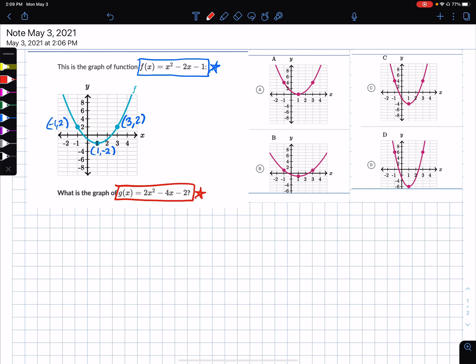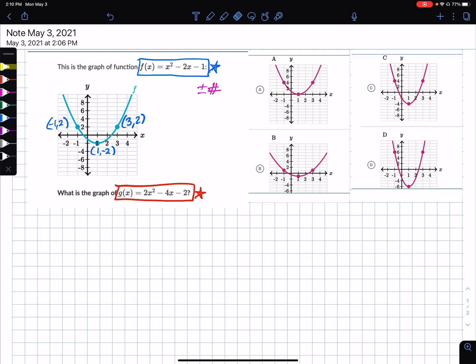So the key is going to be to identify what are the changes that have actually happened. Have we noticed some inside layer changes, inside the inputs? Do we notice some global changes, like to the whole entire thing? Are there sign changes on any of the terms? Is that what's going on? Or do we just have constants added or subtracted to the end of it for shifting, vertically shifting?